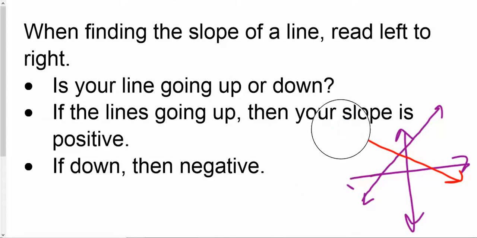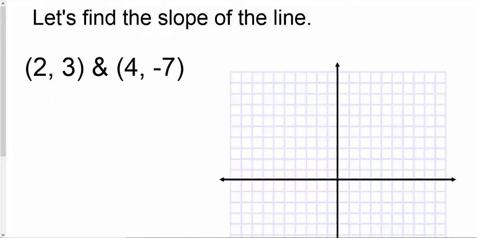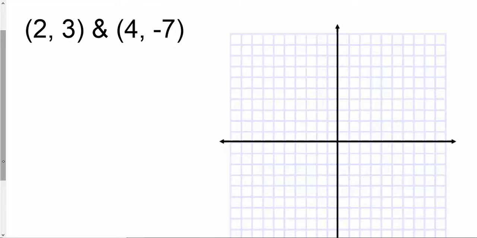I'm going to start us out looking at graphs, and we're going to plot the points and then find slope, but you also want to be able to do it by hand. Now, if you don't feel comfortable graphing coordinates, that's something you're going to want to work on, because we don't have enough time to talk specifically about graphing coordinates, but that is a big piece of creating lines. So I'm going to graph these 2 points. Remember, x comma y. So we're going to go over 2, up 3, and over 4 to the right, down 7. So 2, 4, 6, 7, right here.